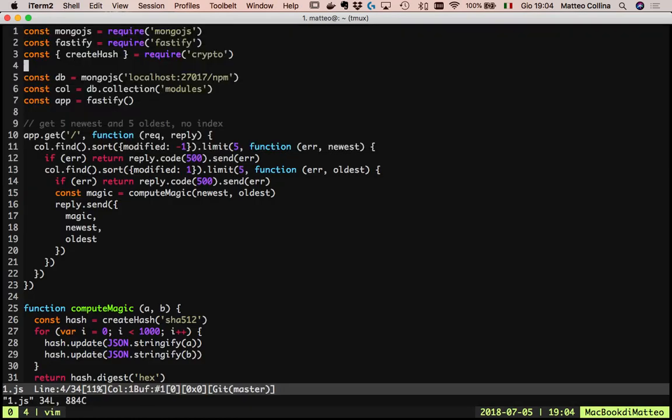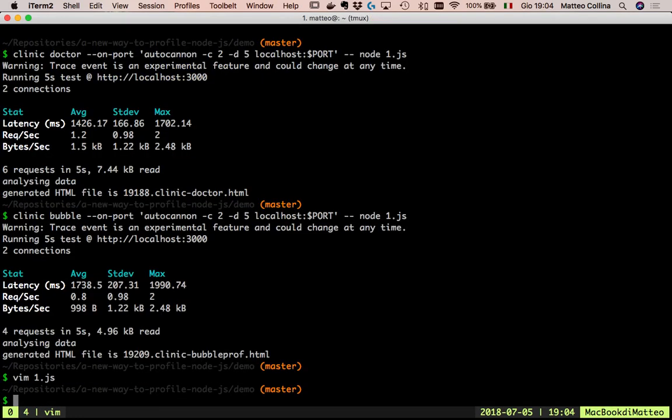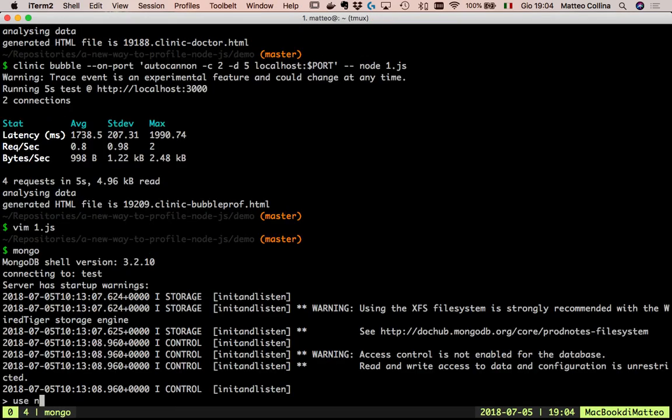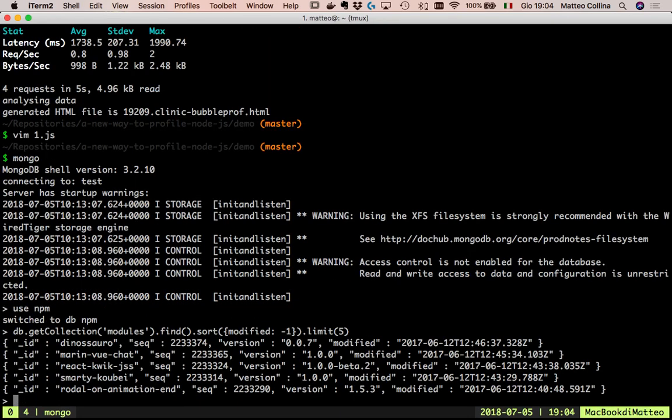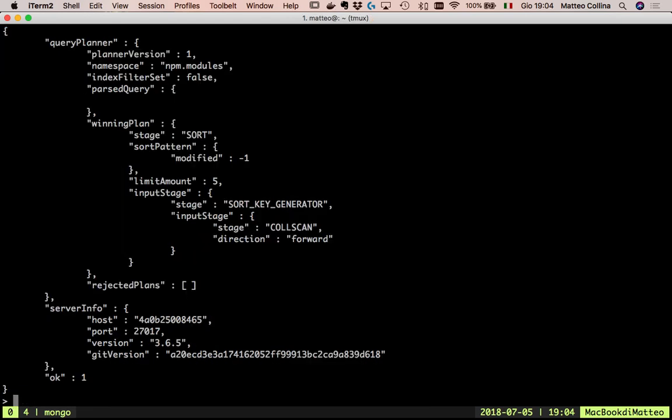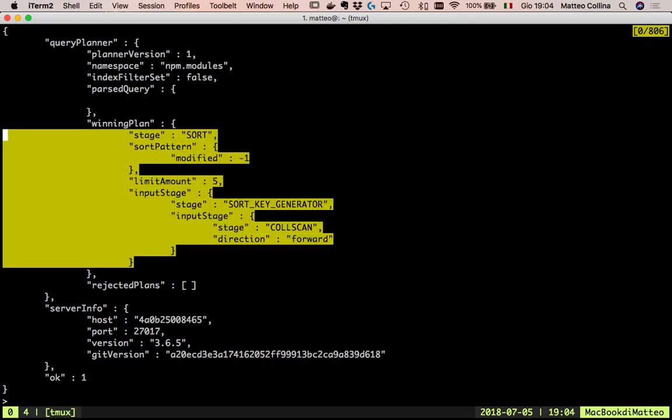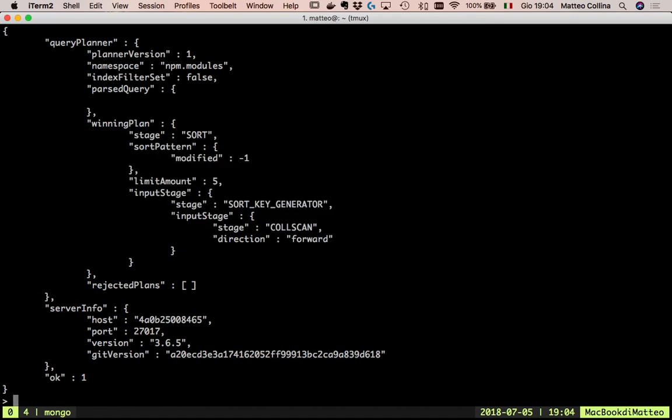And in line 11, there is a query to MongoDB. Whoa, a query to MongoDB. So here it is. Well, we can copy this, and we can go to Mongo, and we get our database, and then we get our collection. Ooh, and our collection is modules, and then we do our find with our limit, and you can see from this call that it takes a little bit of time, and we can actually ask Mongo why this is slow with the explain command, and you can see from in here that it's actually performing a full sort of our collection, which is kind of slow.